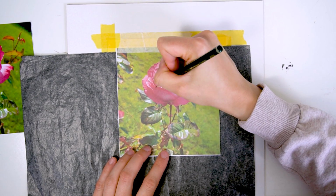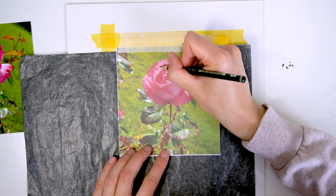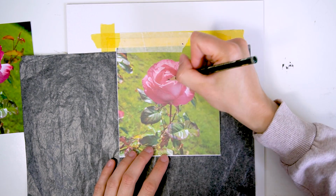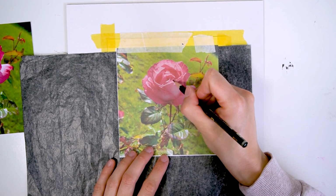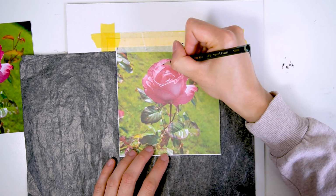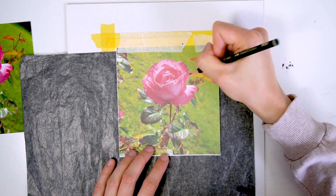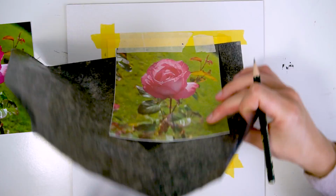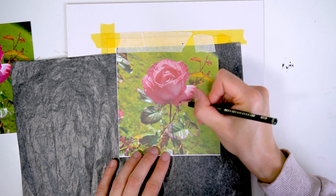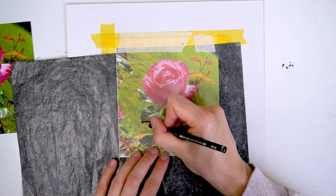I tape down my reference photo with regular tape on top of the Scotch tape, and then I put a sheet of charcoal tracing paper underneath my reference photo. Make sure that you have the right side up. It already happened so many times to me that I accidentally traced on the wrong side of the paper, and that is annoying.